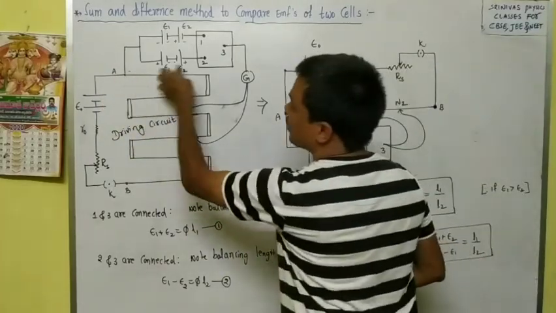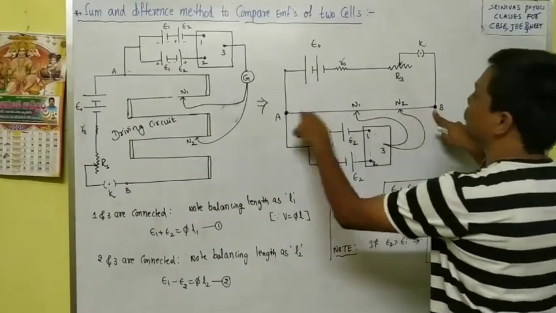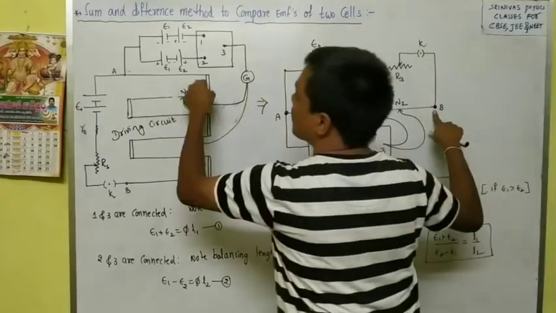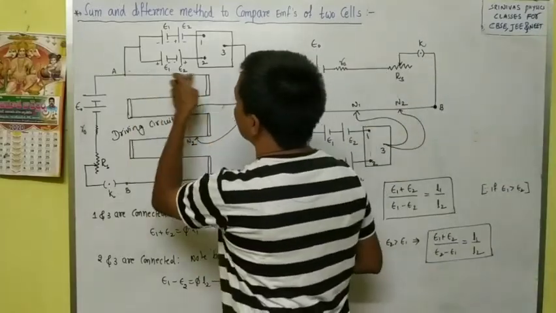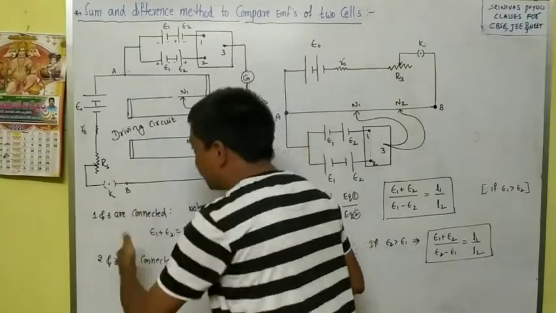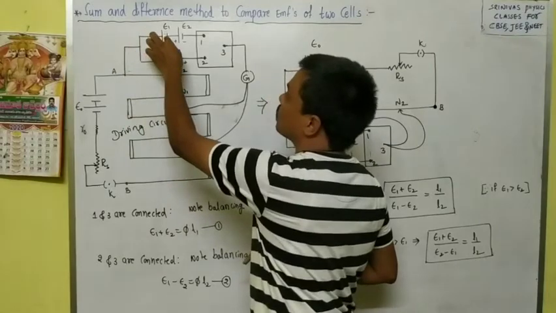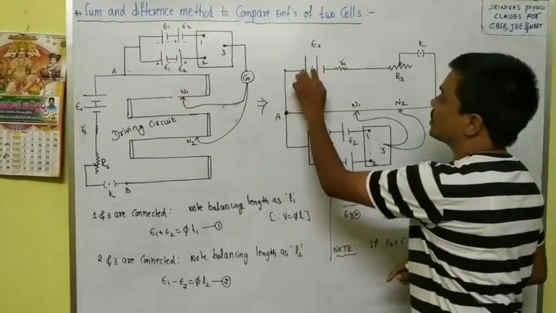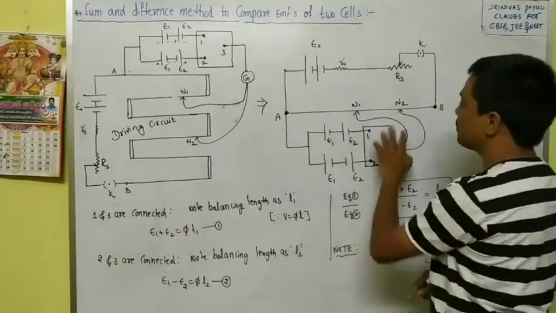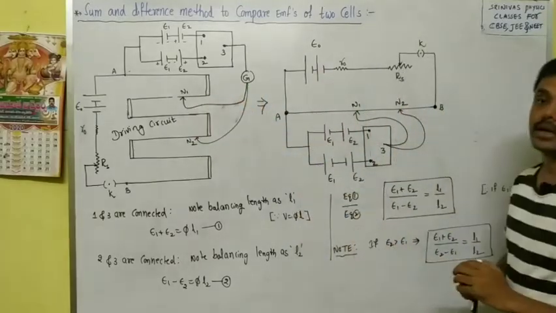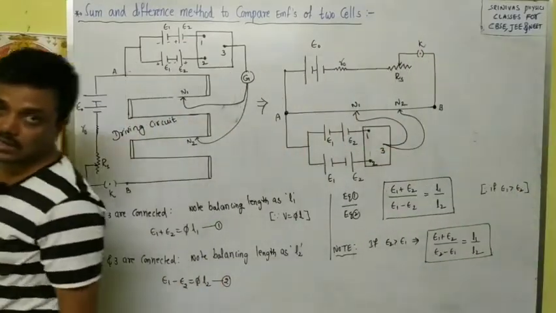Next, between A and B a 10 meter potentiometer wire is there. That directly I am writing, between A and B is a 10 meter wire. Only one wire I am taking directly. Here 1 meter separate wires are connected by using copper strips, but here a direct wire is there, one line, one wire. And from the positive terminal at point A it goes to two cells like this. Same diagram, right? This and this are equal. In exams, sometimes in problems they may give it like this. Let us continue with one problem, we will discuss it and close today's topic.